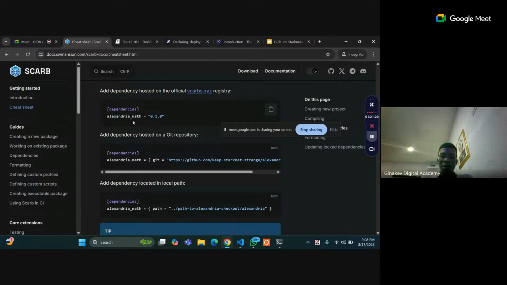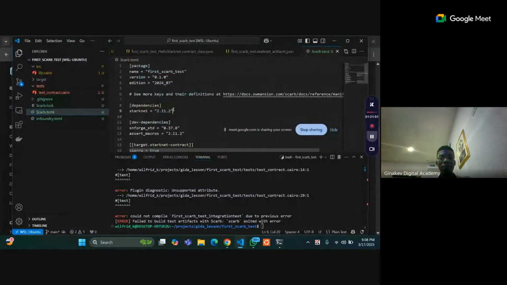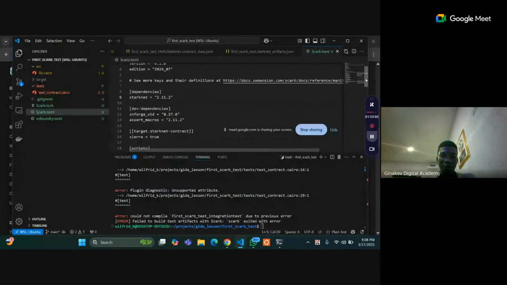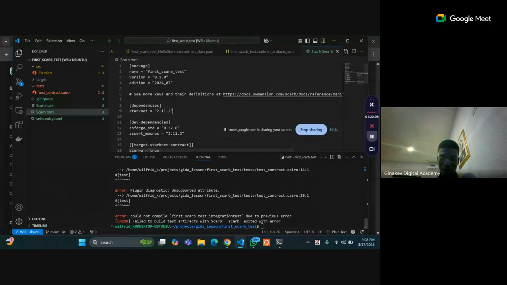I don't know how many of you are developers in Web2, and how many of you are actually JavaScript developers. So let's just continue. When you want to add dependencies, you come here and declare dependencies, then you add whatever you want. When you look at your Scarb.toml, look at dependencies. It has Starknet version 2.11.2, right? Everybody can see it. Dependencies, dev dependencies, and things like that.